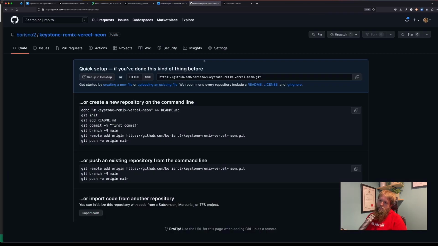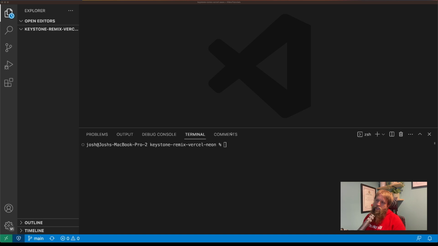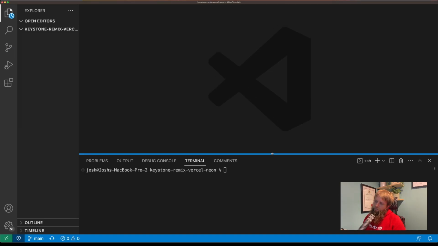So let's get started. I have created a repo here on GitHub, and I've pulled that down into my local VS Code. I'm just gonna start off. We're gonna npx create-remix at latest.